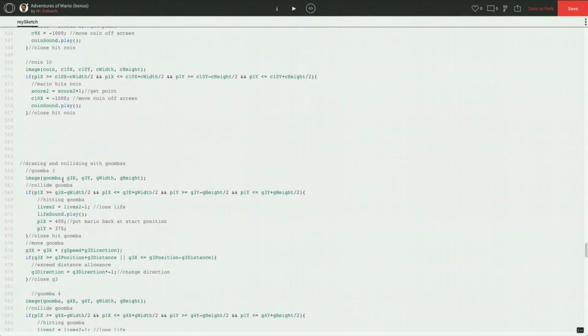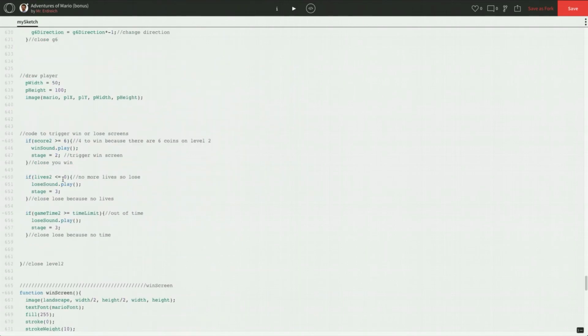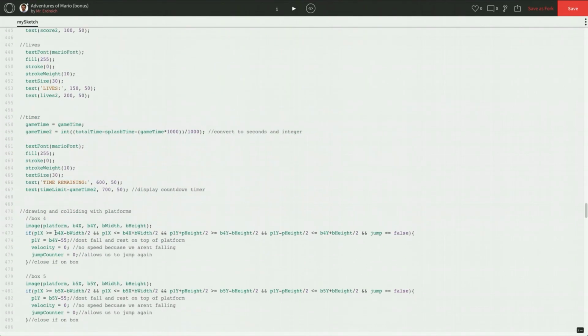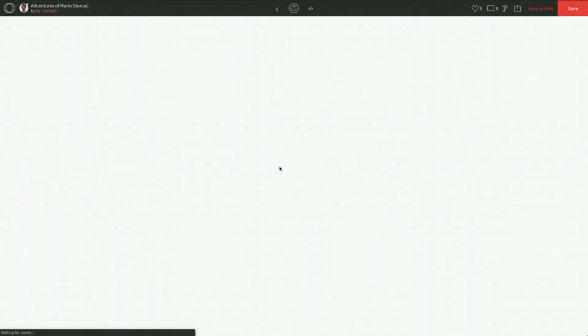And we just have to change which time limit we're using. So in our, oops, I think I passed it. In our timer code in level 2, right here, we have time limit minus game time 2. We're just going to make it time limit 2. So therefore, we're now going to have 30 seconds using our time limit for the second level rather than the first level. Let's give this a shot.